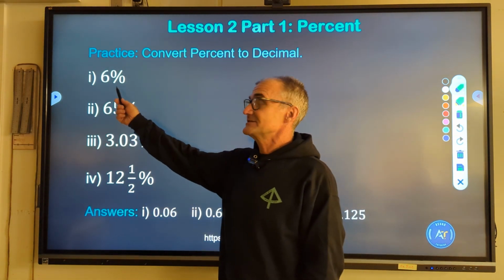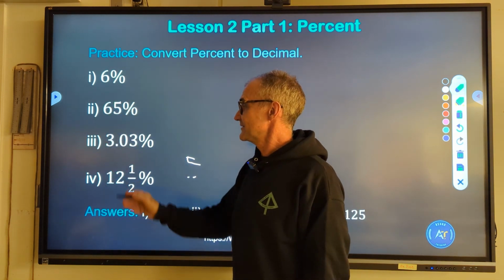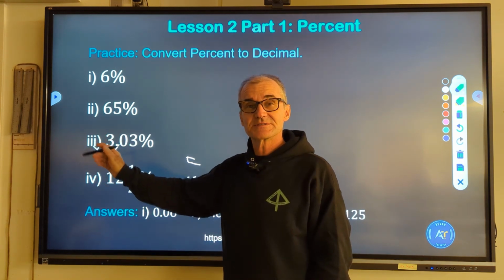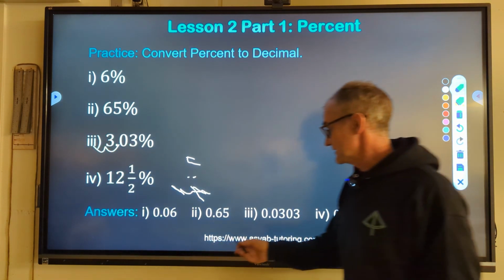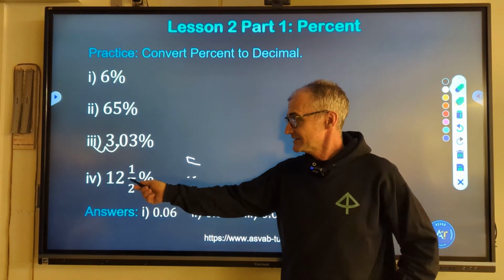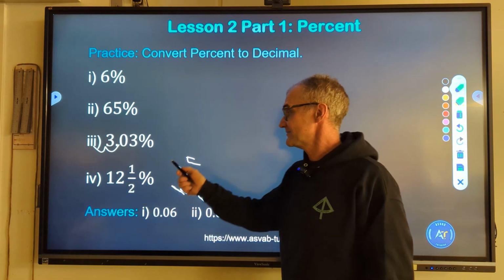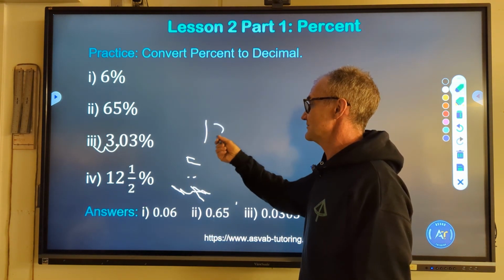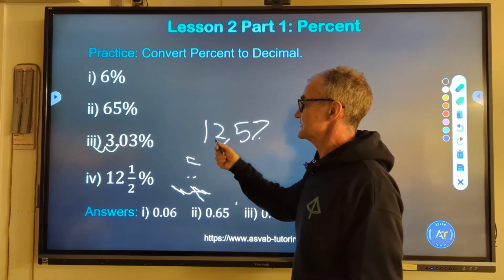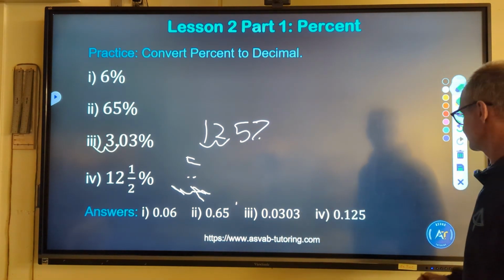This is 0.06 as a decimal, 0.65. Right here we got to go over 1, 2. There's nothing to go there, so it has to be a 0. So this one's going to be 0.0303. Again, I'll cover this up. This is 12 1/2. I convert that to a decimal, 12.5. So this one right here is 12.5%. Move it over 1, 2, 0.125, 0.125.